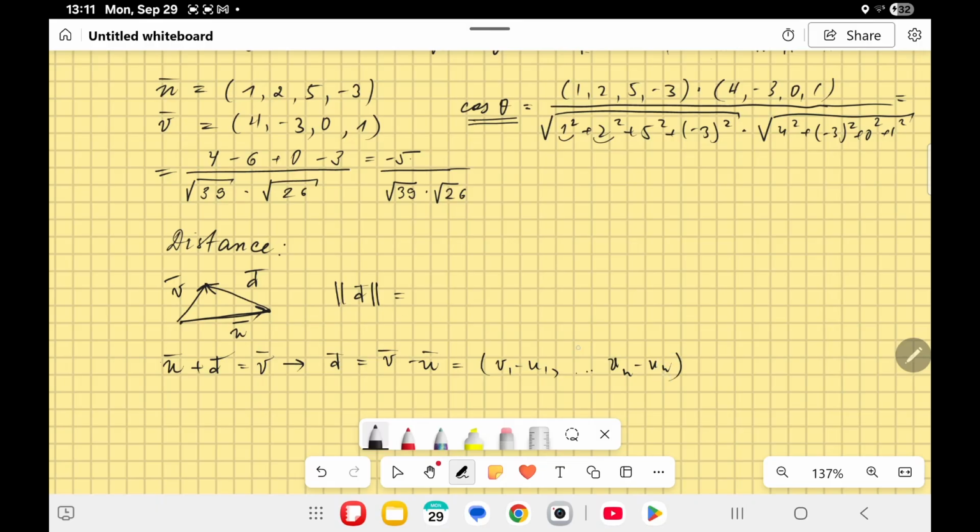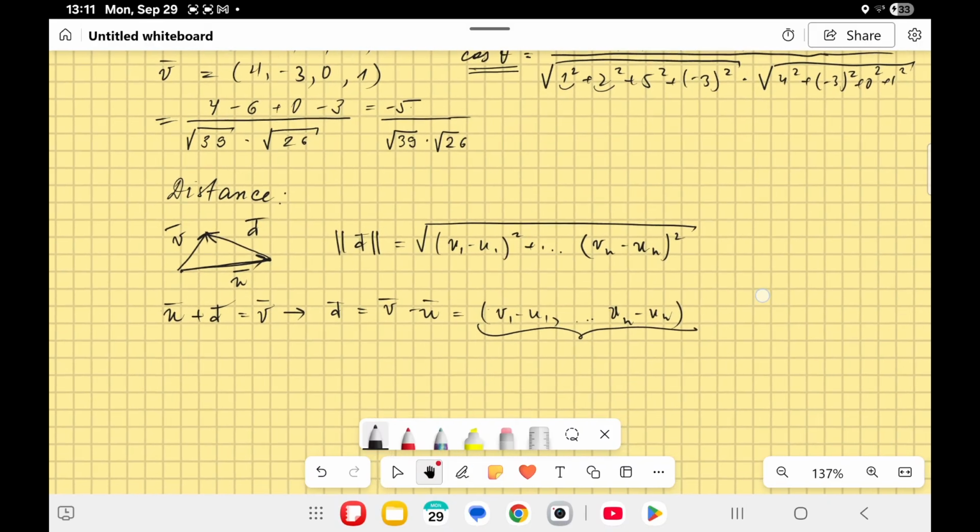Now, if we find the norm of this vector, it's going to be the square root of v1 minus u1 squared and so on up to vn minus un squared. So the distance is actually based on the difference between components. And we have this formula. Remember, for a three-dimensional vector, we have x2 minus x1, and so on. Just like labeling one as vector 1 and the other as vector 2. Okay.